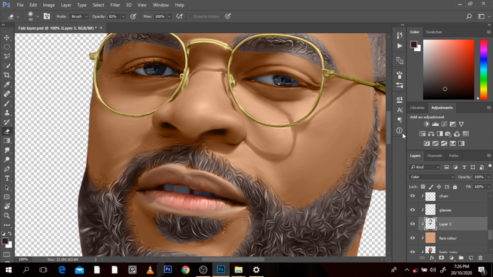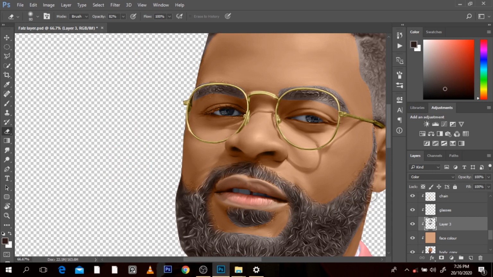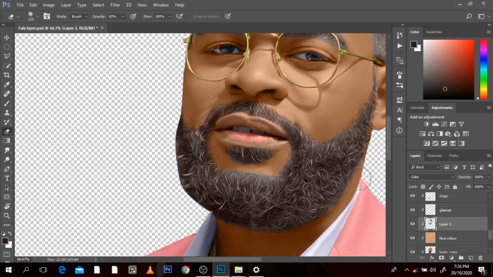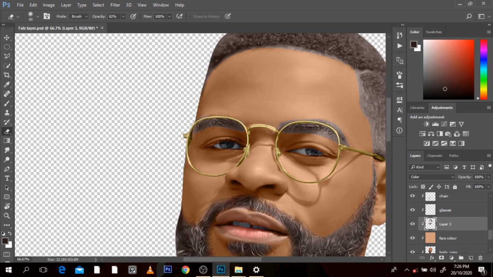Now when I get to a place that I think needs help and the colors are too pronounced, I'll use a larger opacity. If not, I can use an opacity of maybe 20 or 30 to just smooth it out. You can also take your time to smooth out the edges and the picture, make it look really nice and sleek.